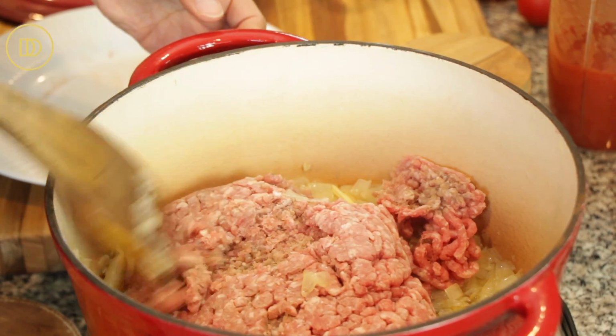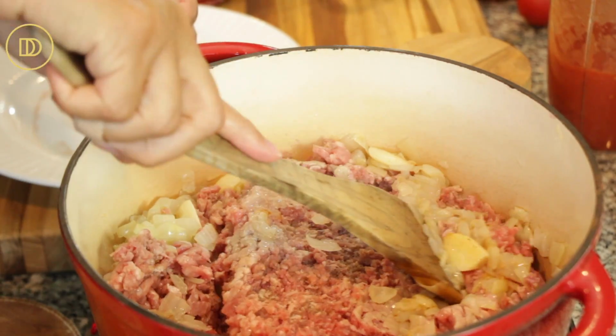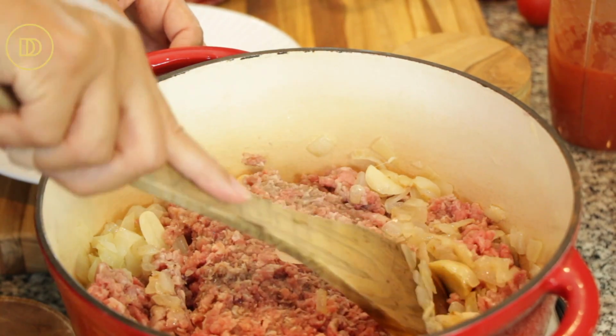I just didn't take it out in time yesterday and leave it in my fridge long enough to thaw out properly. It is still going to be fine. It's just going to take a few extra minutes to cook.